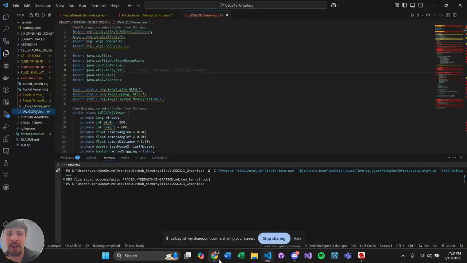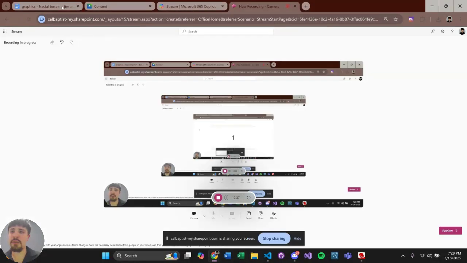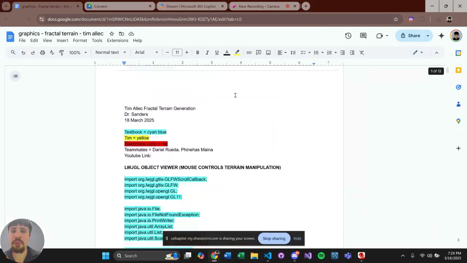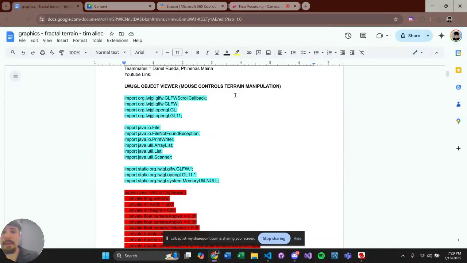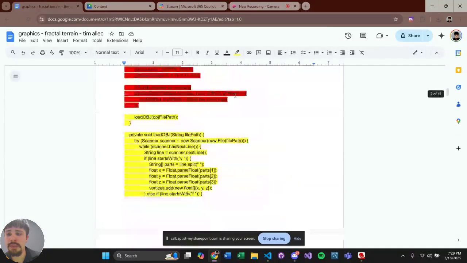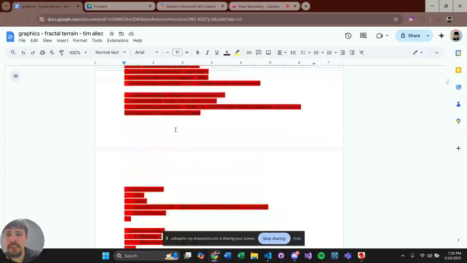And if we go ahead and take a look at my code, this is the mouse control terrain manipulation. So this is the LWJGL object viewer. We have this load object with the object file path to load the original file. And then we have private void loadObj with that file path. So this is us calling it within main.